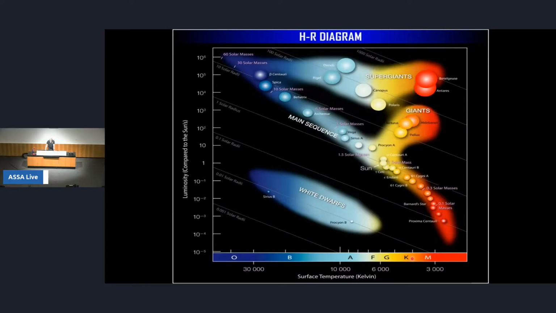So this is the HR diagram. It's a very busy diagram, so we'll go through it bit by bit. You can see here on the x-axis the stellar classes that we previously discussed, so O through to M there. And underneath that are the equivalent surface temperatures: 30,000 degrees there, 3,000 degrees here.